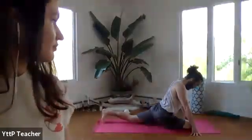The more parallel your shin is to the front of your mat, the more you'll have to flex that right foot to protect your knee as you find that opening in your hip. Hips are squared and leveled with each other. And if you feel comfortable, you might start to walk your hands forward, come down onto your forearms. Perhaps you even eventually come all the way down onto your forehead.